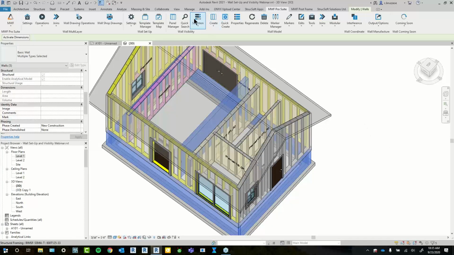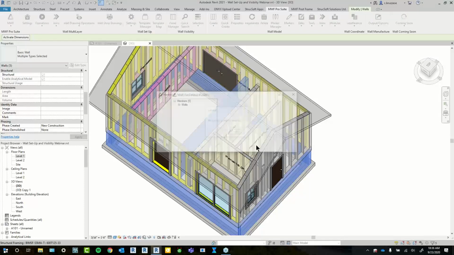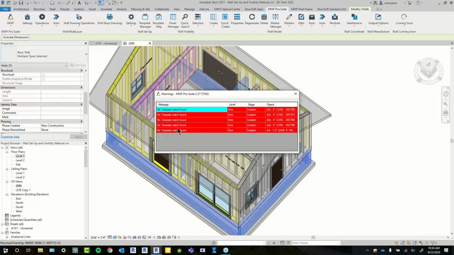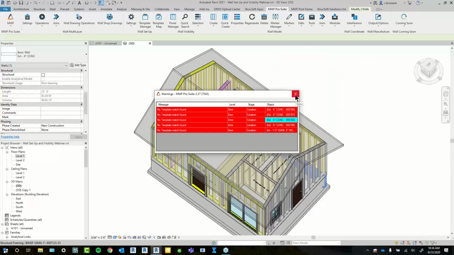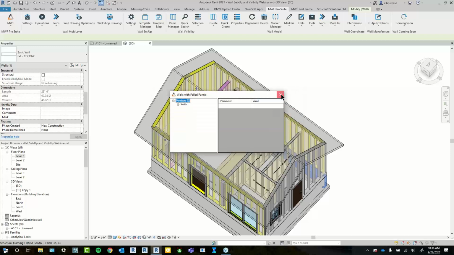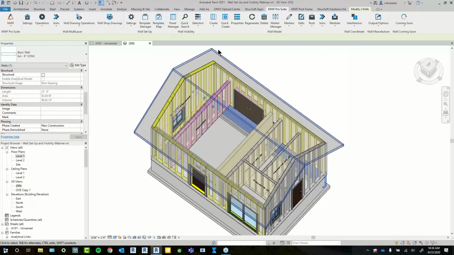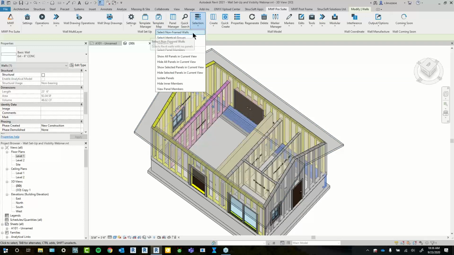And the nice thing with the selection option is that if you do have a template map set up, you can use Quick Create from that point, and it'll go ahead and auto frame all of those walls. Of course, if there isn't a template match found, if you've got foundation walls or something that isn't meant to be framed, it's fine. It'll just give you this pop-up saying that it couldn't find a template. So easy option, super useful when used with Quick Create.